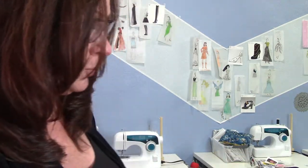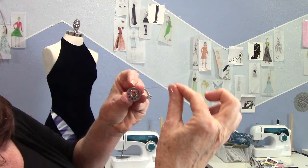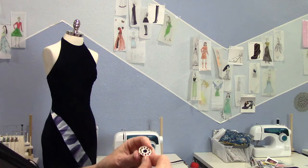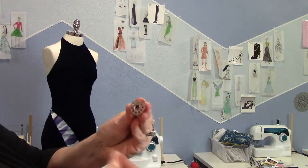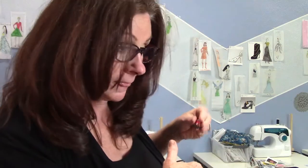So there's a direction that these bobbins have to go in, and a lot of the machines have little clues along the way, or they really highlight them in their directions. So they'll tell you to put the bobbin in going clockwise, thread coming off the bobbin going the direction a clock would go, like that, or going counterclockwise. Now the top loaders are the ones that you go counterclockwise. So I'm going to show you how this is done.